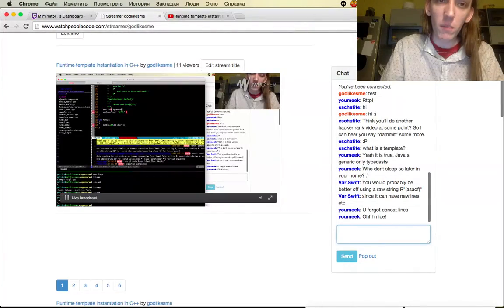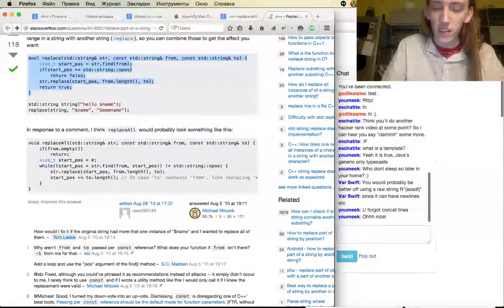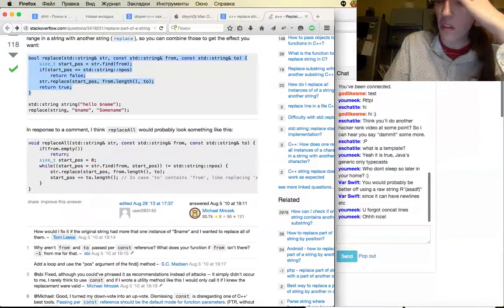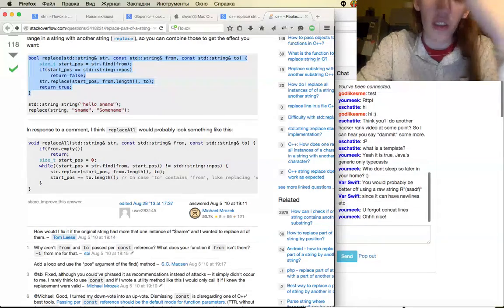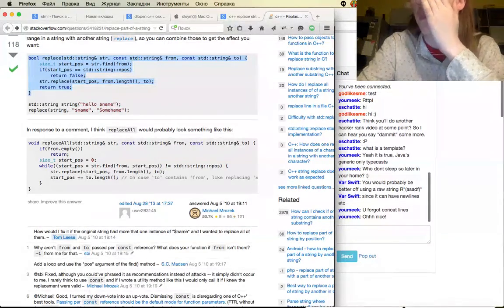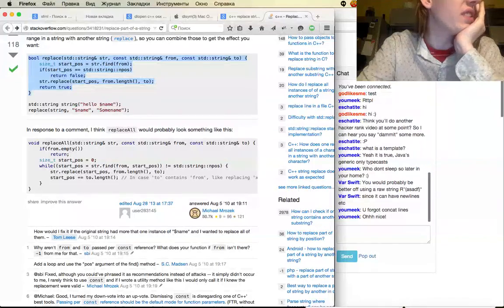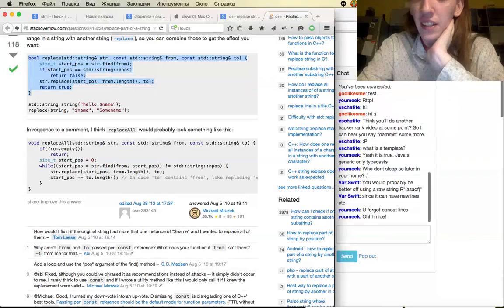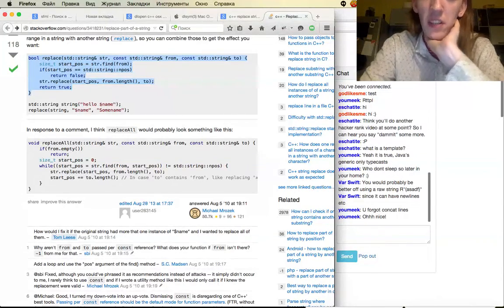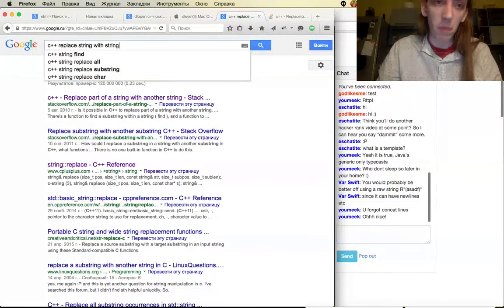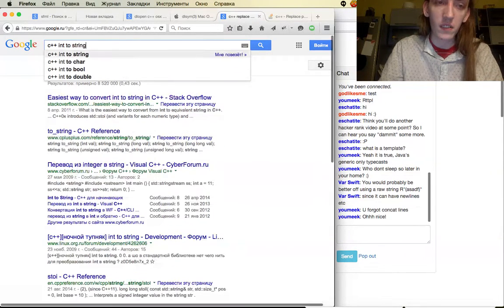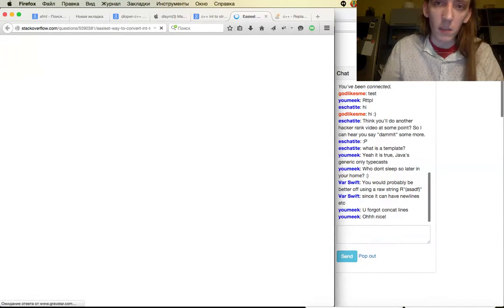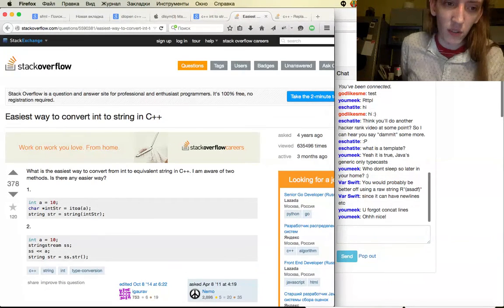Actually, what's the best way to convert an integer to a string? I know that there is boost lexical cast, but I don't really want to use boost because it's just converting int to string. In Yandex, we had a really nice toString template function. Maybe I could use a string stream.